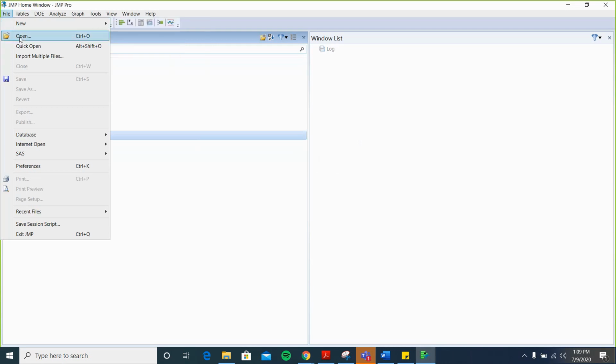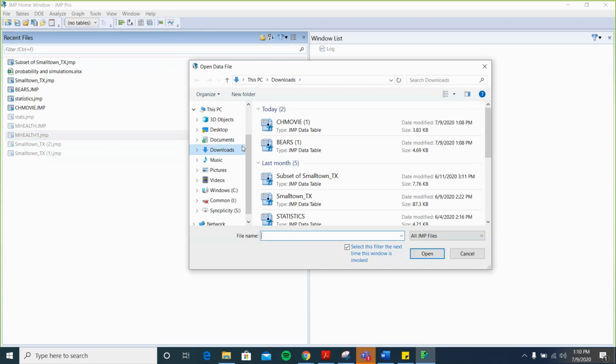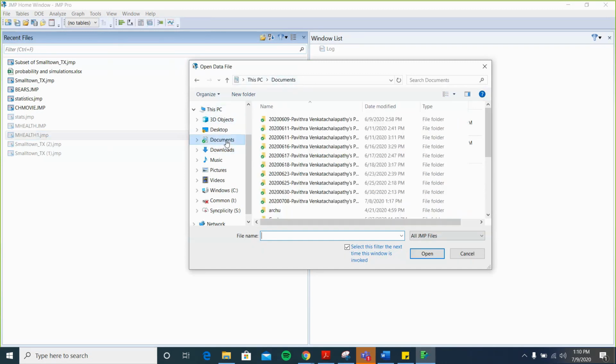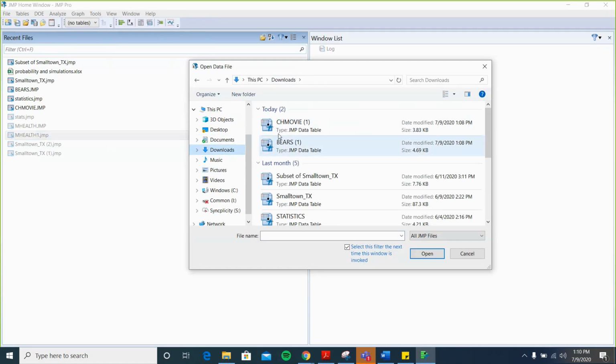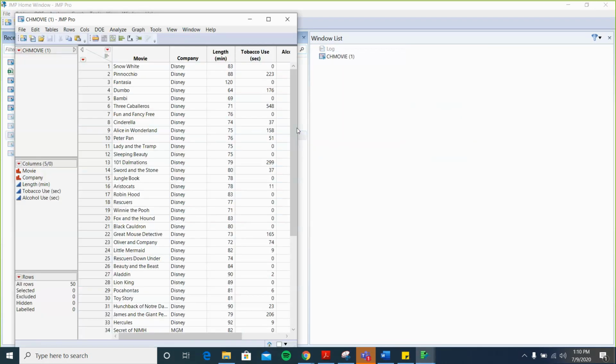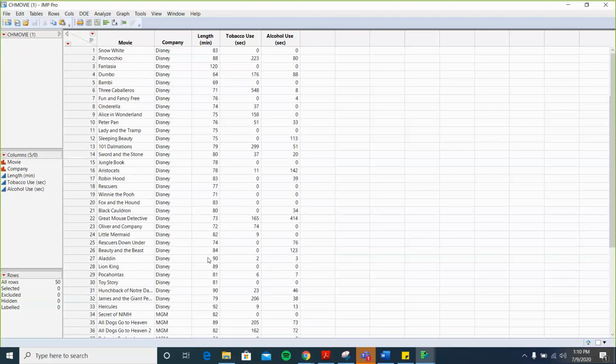Okay, go to File, Open. We are going to open a file. So go to File, Open. It will take you to the download section. If it is taking you to the documents or something like that, go back to the download section and you will find the data sets. So I'm going to open CH movie. Okay, so this is your data set. Got it? As you can see, we have some 50 collections of data. Fine.